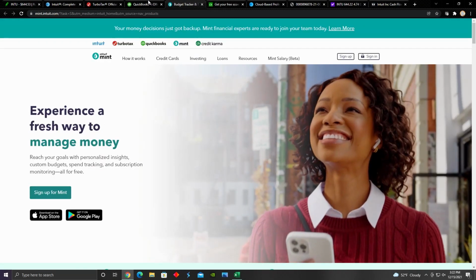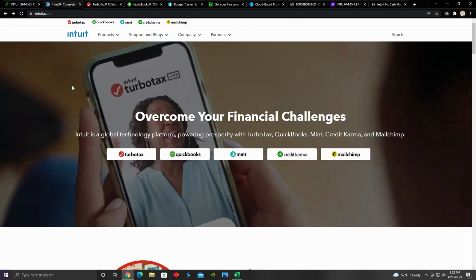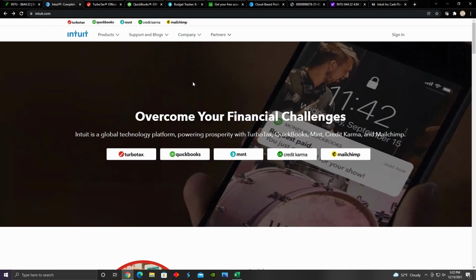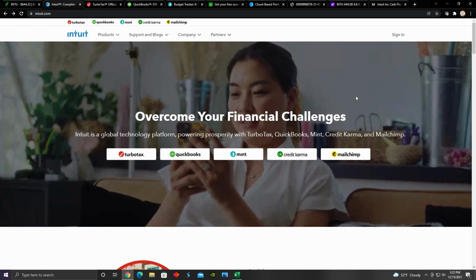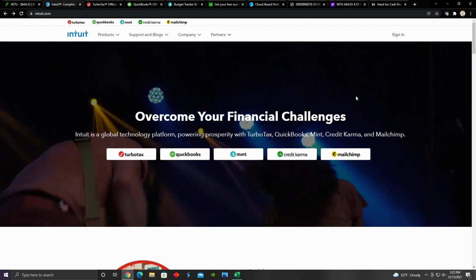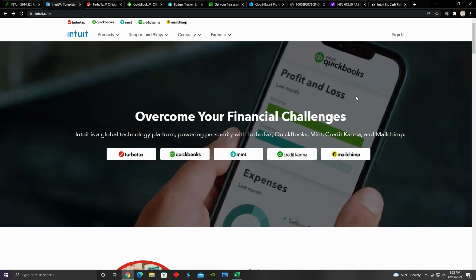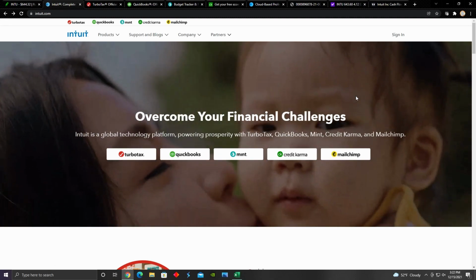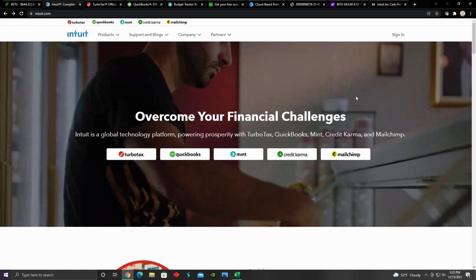All of these softwares, primarily for Intuit, primarily generate revenue from sale of subscriptions, and then some of them are sold as packaged products. They mainly market these products through different segments like newspapers, television, radio, billboard, as well as digital marketing like search engine optimization. Obviously, when people search up Intuit TurboTax or really any tax software, Intuit is the first to pop up. And then they also advertise through just online media and pay-per-click advertising. So that's how they get their products out there and more well-known by customers.